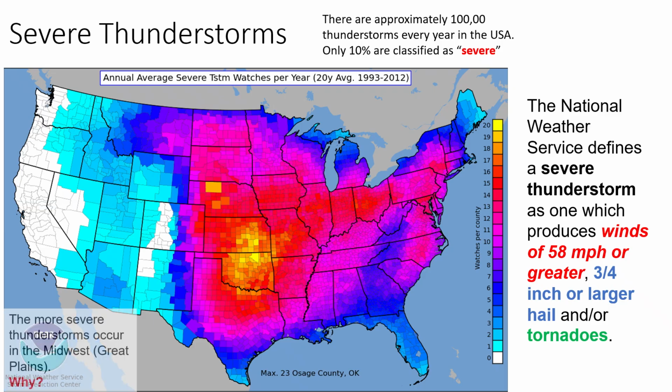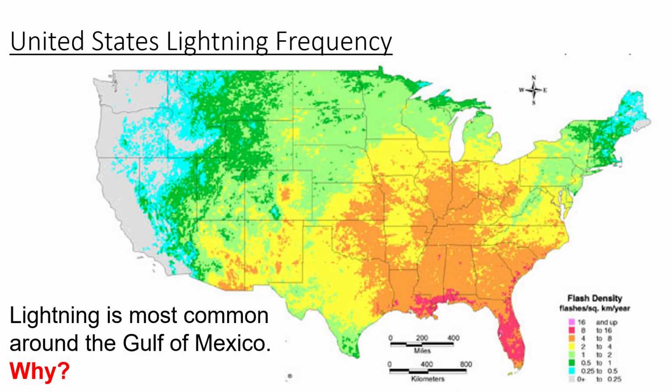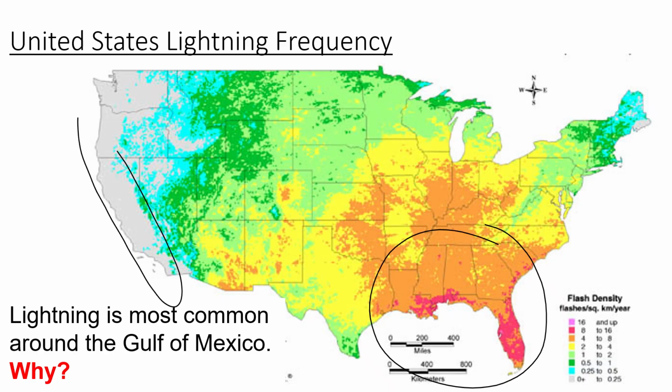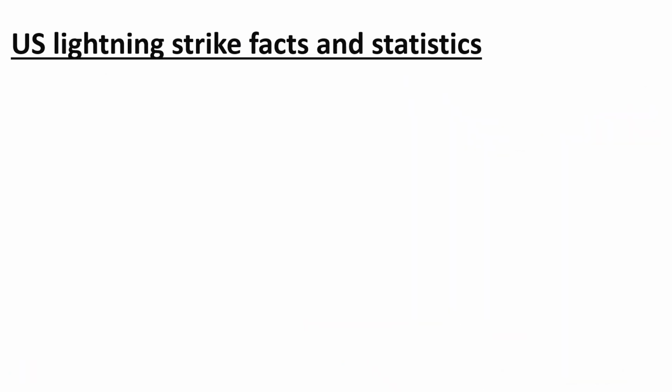So these are the nasty, most damaging thunderstorms, and they tend to happen in the middle part of the country, in the Midwest. The reason why is because that's where you can get those supercell storms developing. The supercells are the ones that cause the most damage and more often tend to be severe. Now, lightning. Where is lightning most common? Always around the Gulf of Mexico. Notice, once again, on the California coast, they have almost no lightning at all. And that's because they don't have nice warm water that can feed the development of those rising cumulus storms.